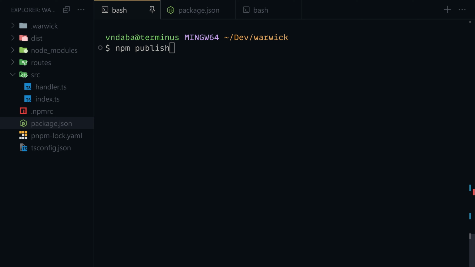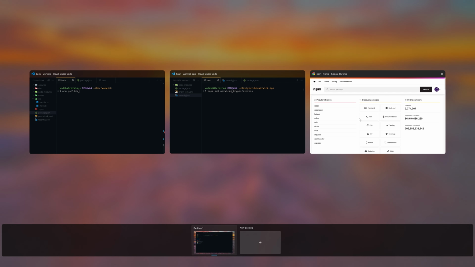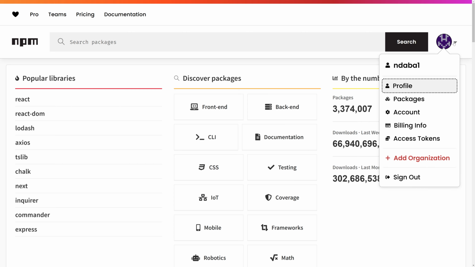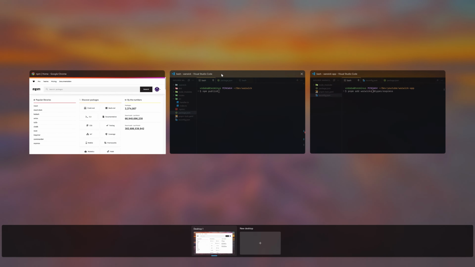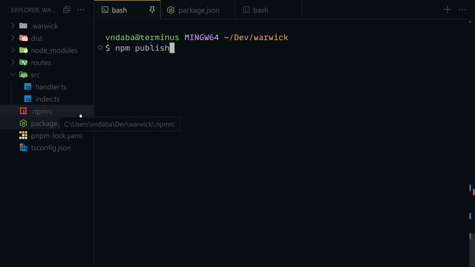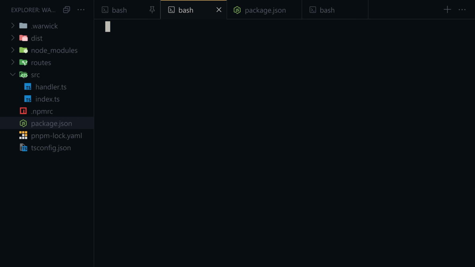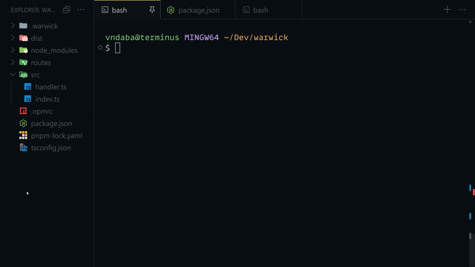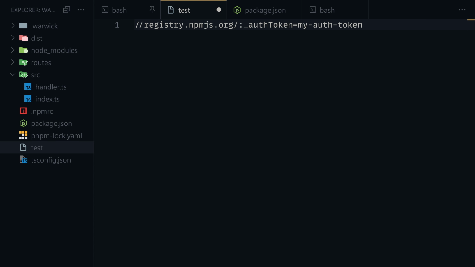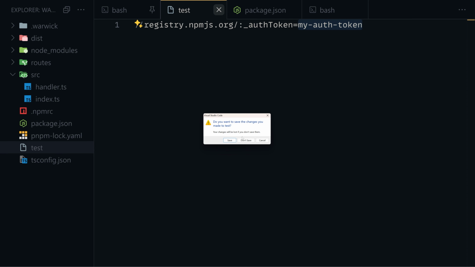Now, we've built a framework and we're ready for it to take over the world. But before that happens, we need to make it downloadable from NPM. You will need to create an access token on your NPM account, which I've already gone and done behind the scenes. Once you have this token, to use it when publishing, include it in a .npmrc in the same directory as your package.json. I'm not going to show mine here since it contains sensitive values, but if you're curious about the contents, just make sure it resembles what I'm showing here on this dummy file, with the registry and the token in this format. Then we'll proceed to publishing.